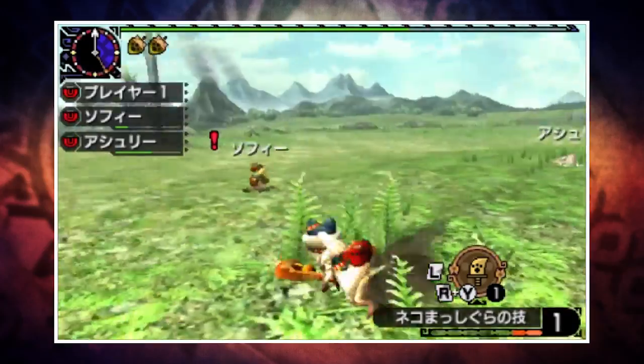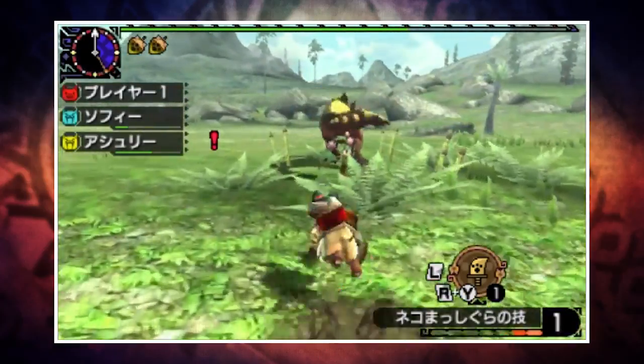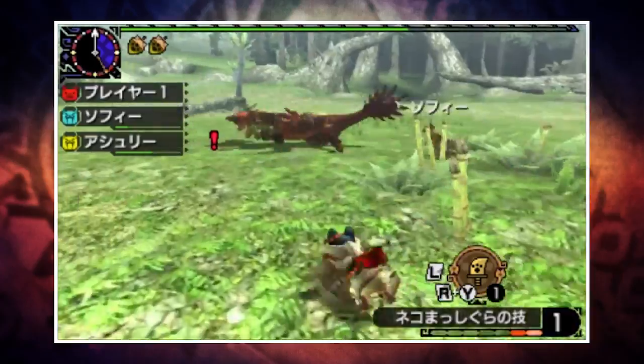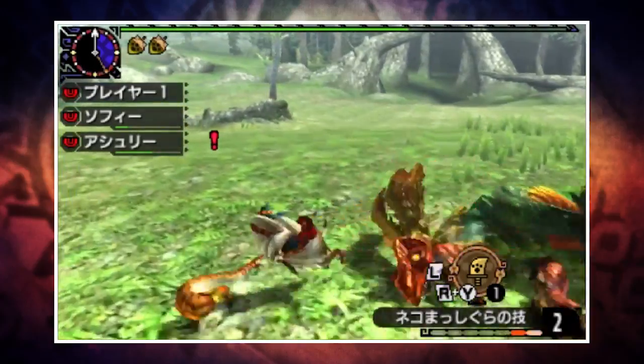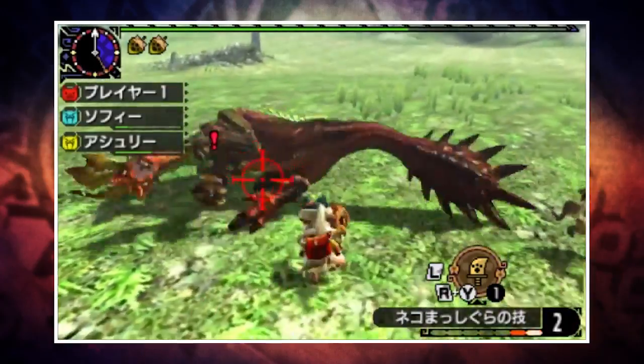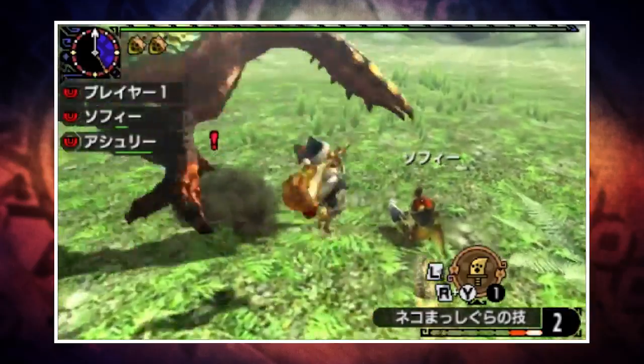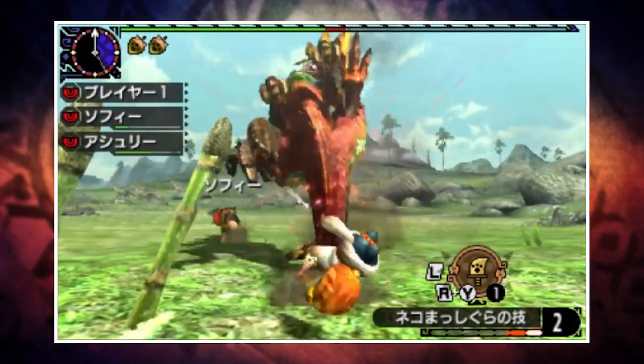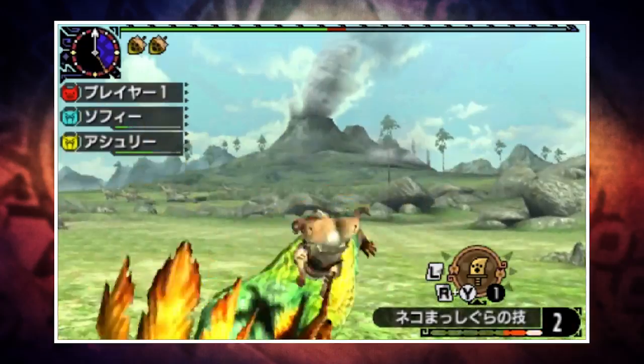Now it's worth mentioning as well for Palicos, as mentioned, one of their best strengths is of course gathering. They are a lot faster at gathering. So if you need to do gathering quests, like egg quests or things where you have to gather mushrooms and stuff, it's definitely worth changing to a Palico. It'll make your life a lot easier and it will definitely be a lot faster.